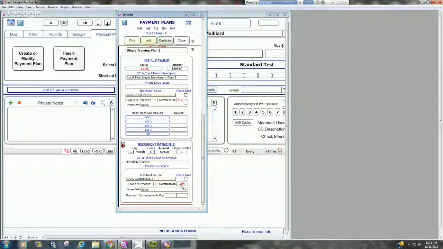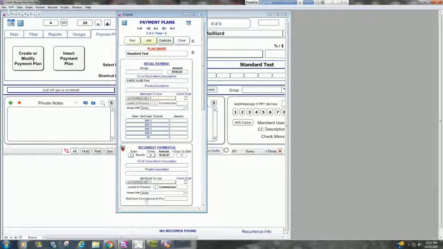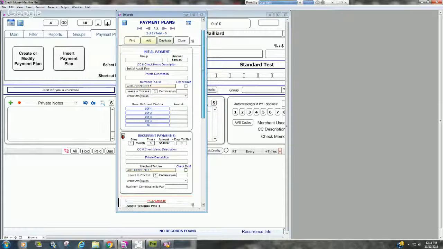You can say, you know, I want to make sure that I don't pay out any more than, you know, $25. Which will make sure you don't overpay somebody or whatever. So that's the payment plan. I mean, it's pretty straightforward. There's a lot of fields in here, a lot of options that typically don't get used.